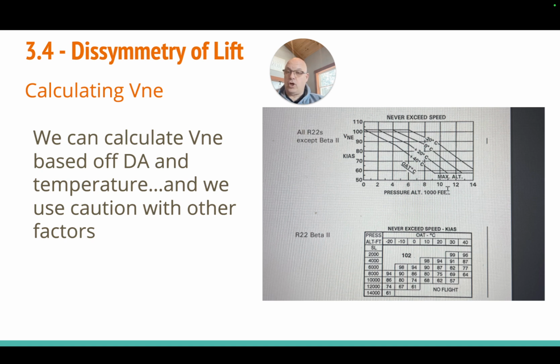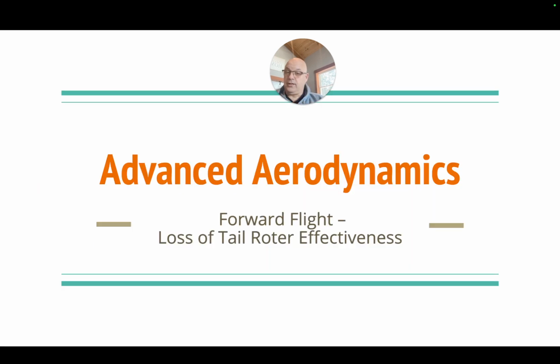So in your chart, and this should be on your checklist, every single time you go out, you take that out and look at the never exceed limitations, the altitude that you're flying at, and the outside air temperature, and then you make an assessment of what the VNE is for that particular day. You write that down and keep it in the back of your mind. It's not the red line on the gauges. That changes depending on the outside conditions, something that you need to think about.